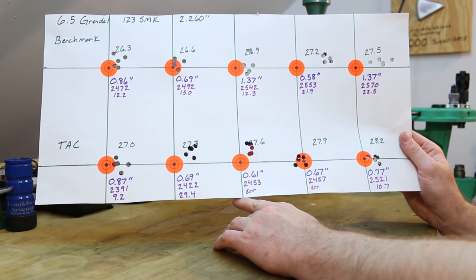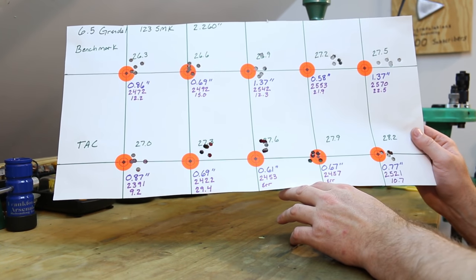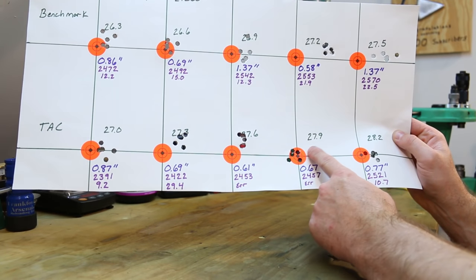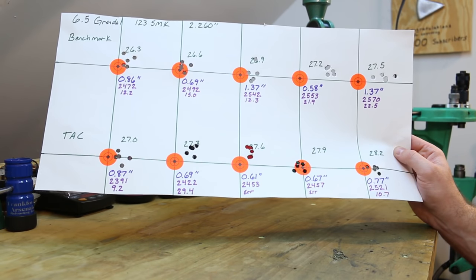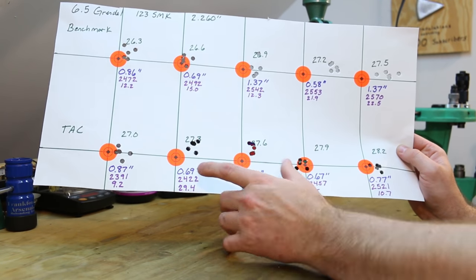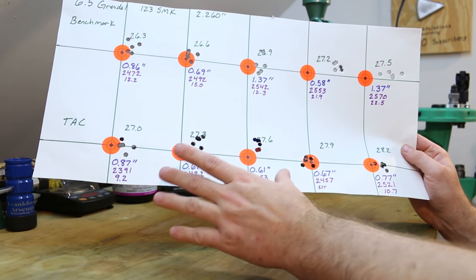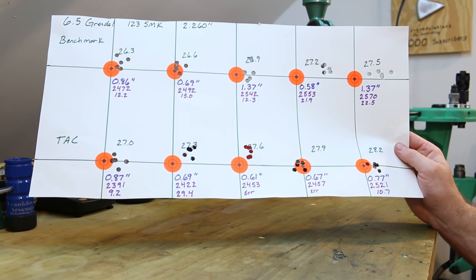But same sort of thing, and more weird point of impact shifts. Like this weird shift to the right here. After, or actually, I guess it would be this one kind of shifted to the left. Just kind of really weirdly all over the place. So I'll be interested to shoot more of this as we fine-tune it in. So it looks like as I continue work here with TAC and this bullet, I'm going to need to pick an area where we're not going in through any weird point of impact shifts.